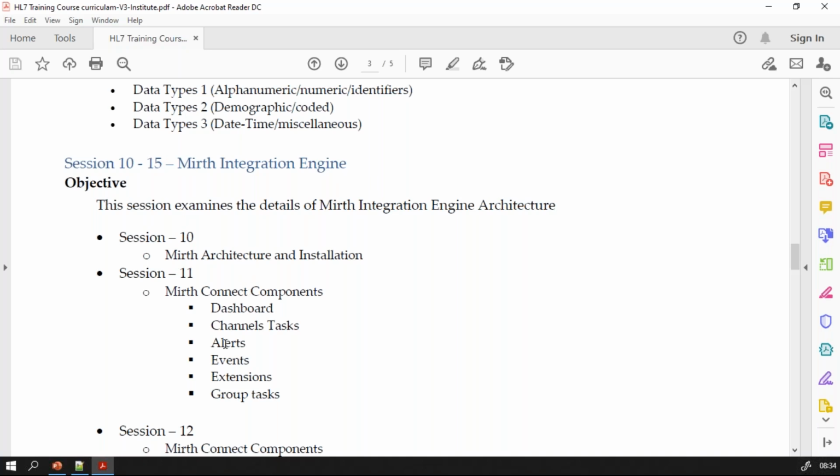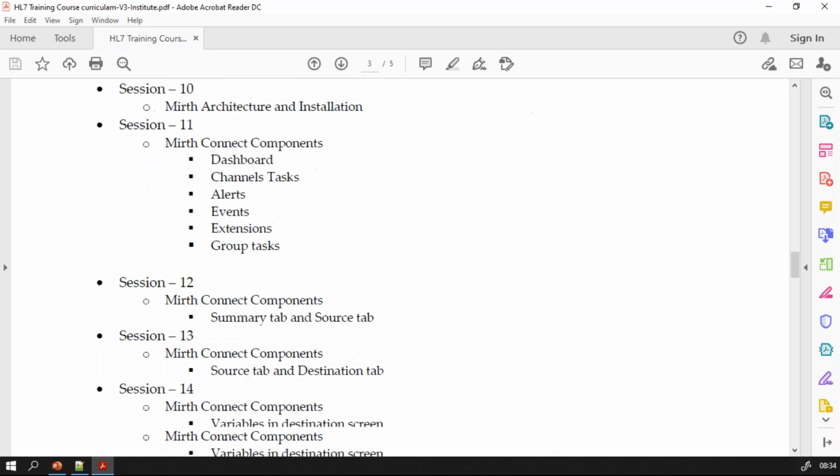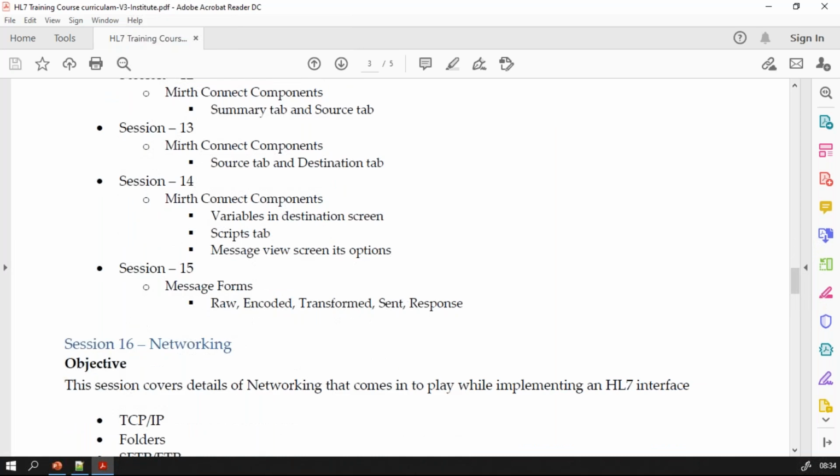So we'll be taking a look at the Mirth Connect interface engine. We'll have an application tour to see the architecture of Mirth Connect, how Mirth Connect functions, what the various options are, and what the various tabs are. In order to build an interface in Mirth Connect, we first need to understand the application completely. So we'll be going through the various concepts from an application perspective, and we'll be seeing how we build various kinds of interfaces using different connectivity types.